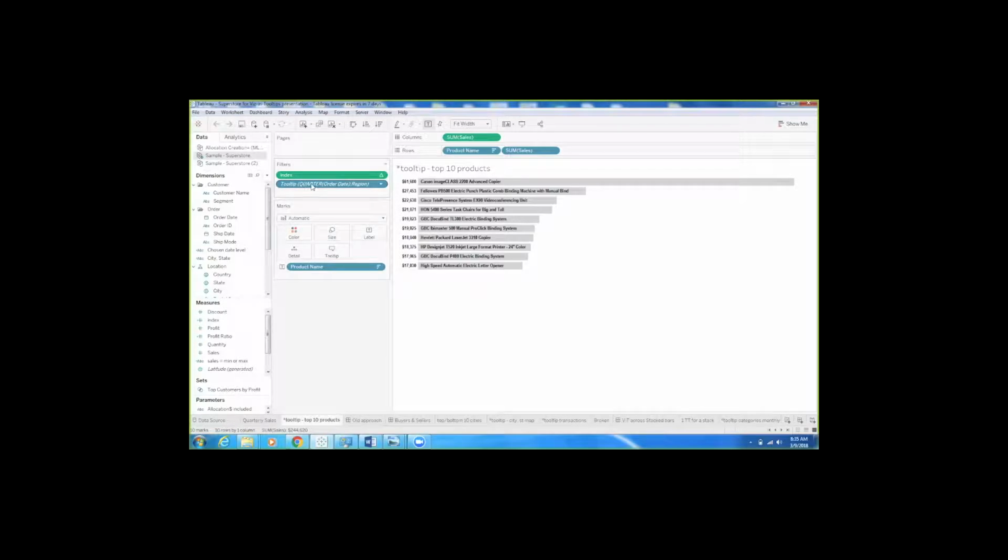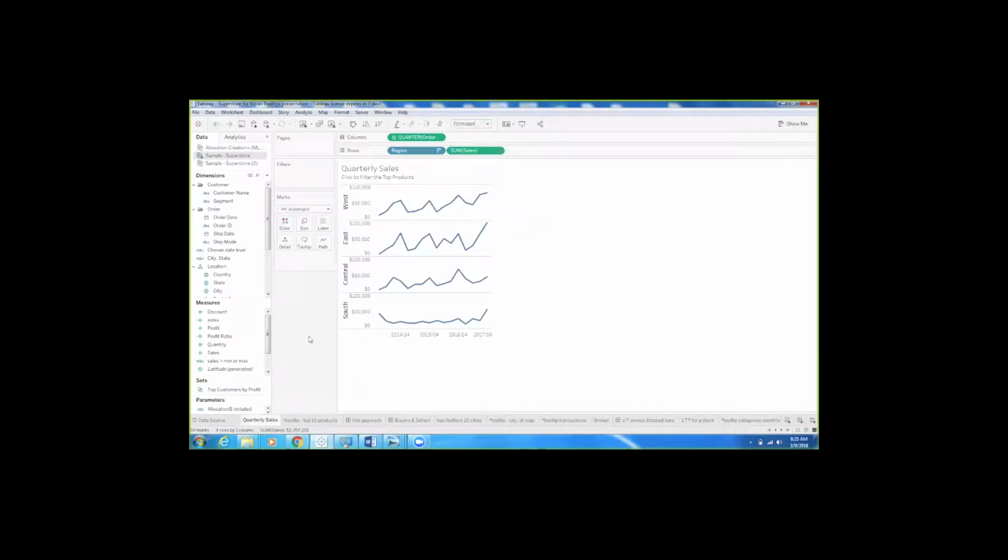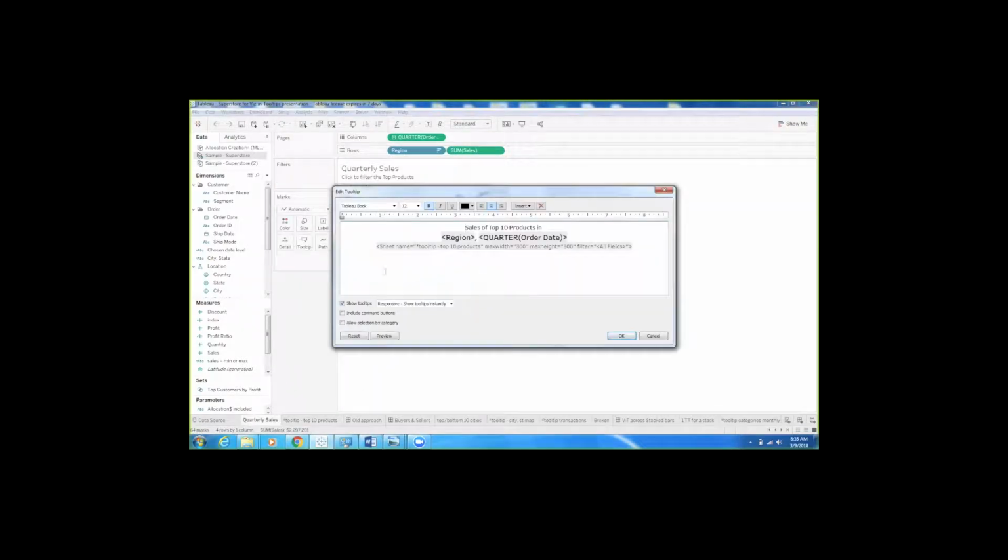And you see here a pill for that tooltip filter that's active. I've also put on an index function to limit the size to only the top 10. Usually it's a good idea to confine the view so you're not trying to display something that's much larger than can be contained inside of a tooltip. So if I go back, I'll wipe out the last line of my tooltip here to show you how I referenced that other field.